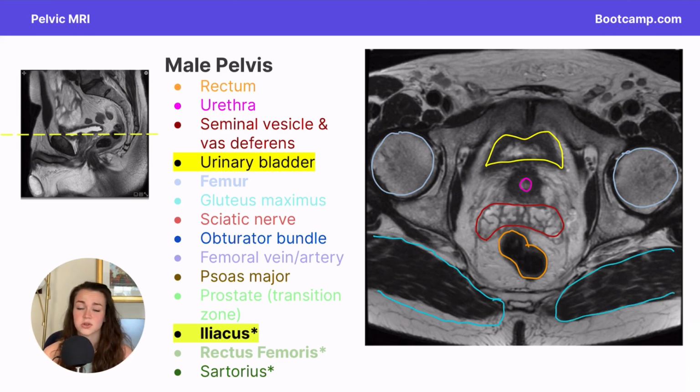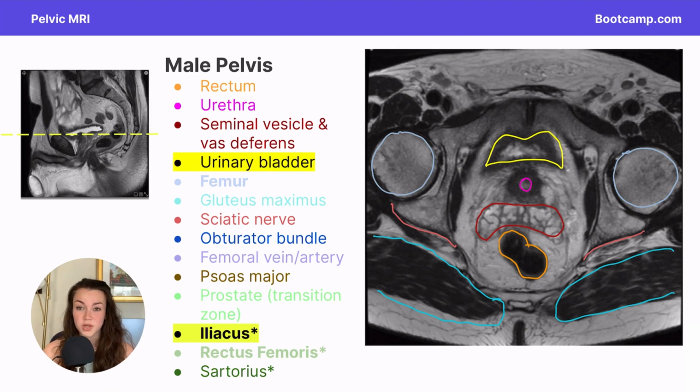Now, anterior to those is a really important nerve called the sciatic nerve on either side. They're going to run down here. And those have really important clinical implications. If your patient comes in complaining of radiculopathy, pain shooting down their legs, nerve pain, you should think of the sciatic nerve, and you should think about what structures might be around that nerve and check those out on imaging.